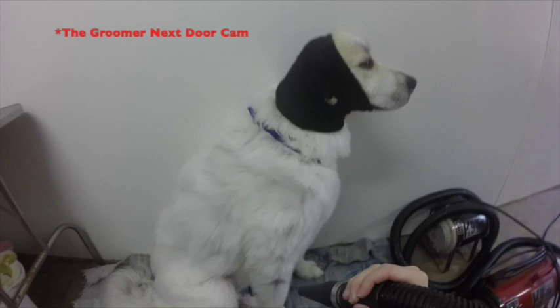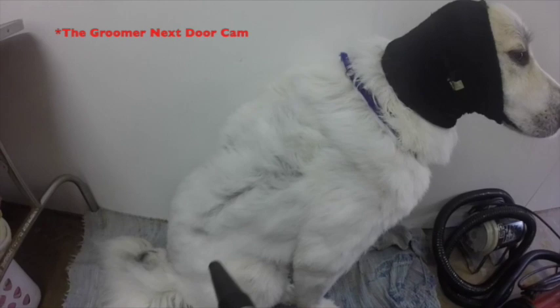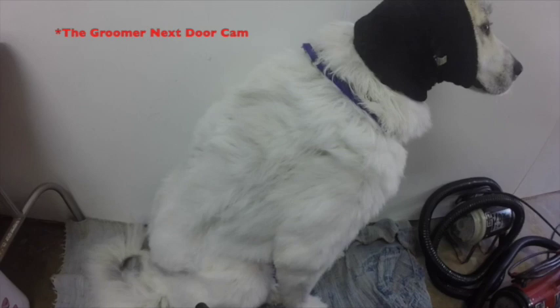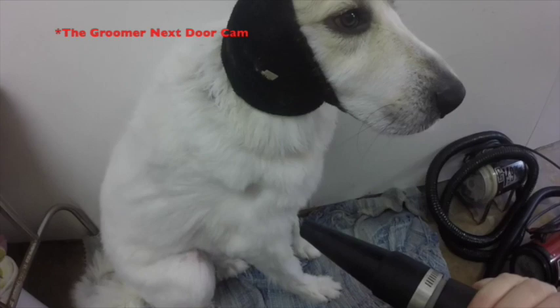Blow drying a dog is the hardest process for the dogs. Washing — they might not like water, but drying can be the most stressful. Most of the time when dogs come into grooming salons, they're shaking and shivering — it's not because they're cold, they have some worries, and one of those worries is the blow drying. Once the blow drying is over with, groomers see a completely different side of the dog. Once they get all that dirt and debris off, they feel lighter, fluffier, they can move easier, and then they come to life. Princess is sitting still with no erratic movement, so she's not afraid.